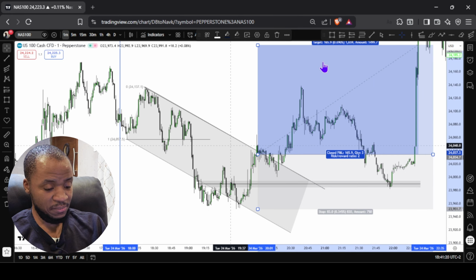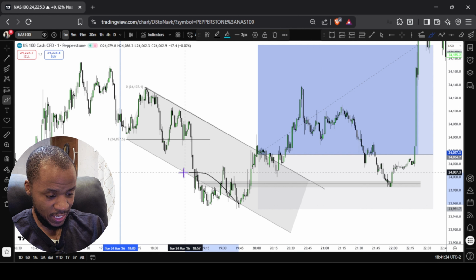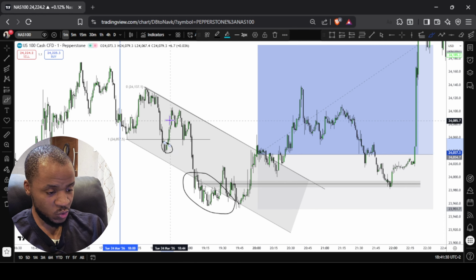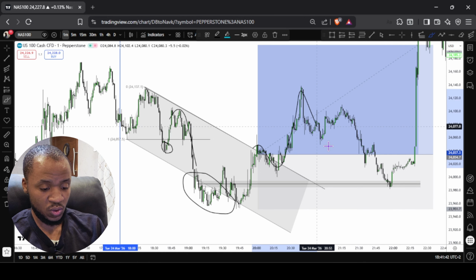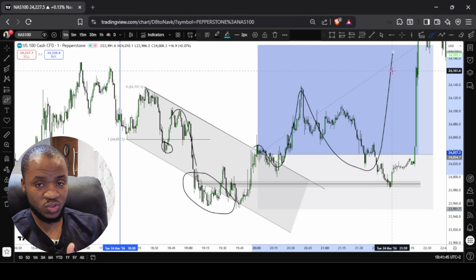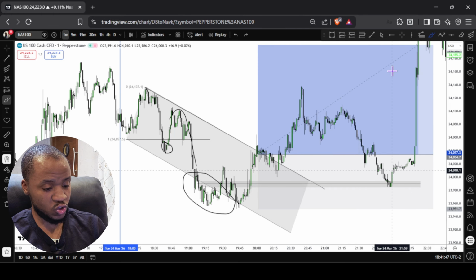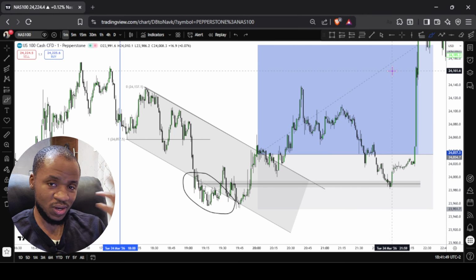If the market didn't actually break here, like this, you see here, it didn't break, which is why when it came to this trend line, it started pushing down, right? Why? Simply because it didn't break at the bottom. But when it broke out here, yes, it did push down, but the intention was to continue high. So this is basically one of the most key things.